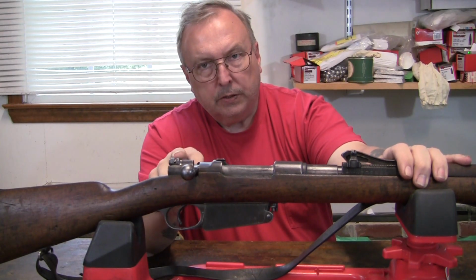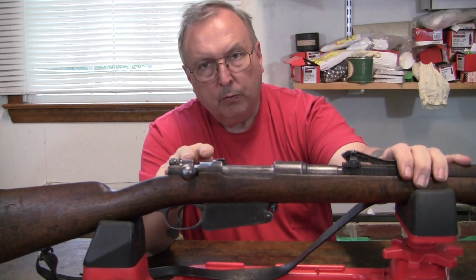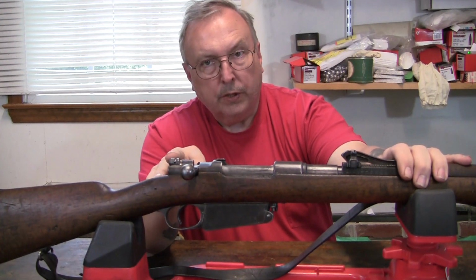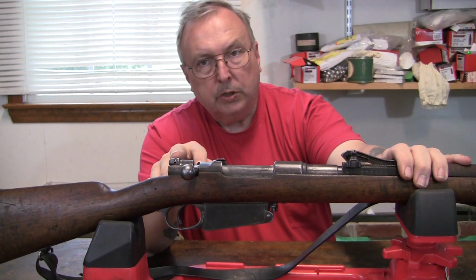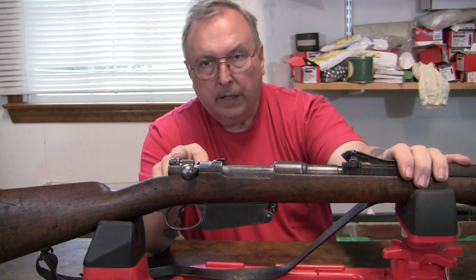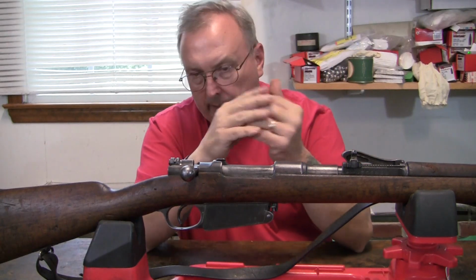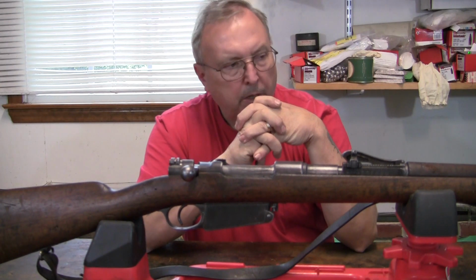Both of these guns, this Peruvian one and the Argentine, have beautiful bores. Nice rifling, no pitting, not gray, nothing. Nice sharp bores. So they shoot well. And with Kentucky windage, I was able to hit a bull on a target at 100 and then again at 200. Of course, on that 12-inch paper, I had a big spread, but one of them bullets went in the middle. And I guess that's all you need, is the lucky one.